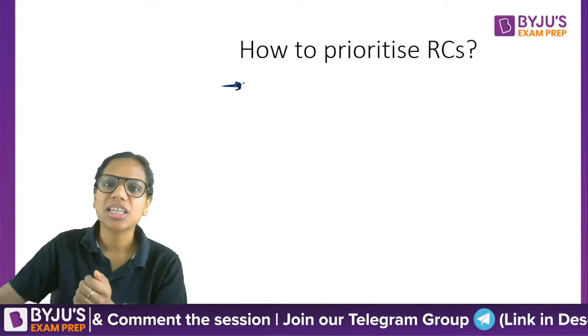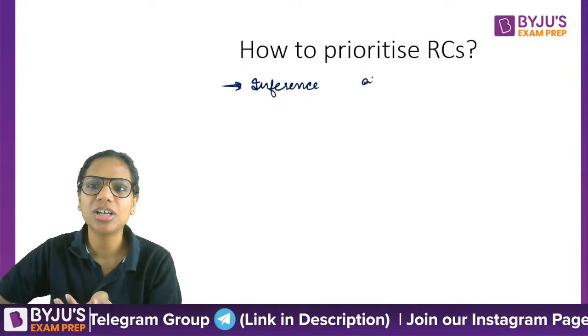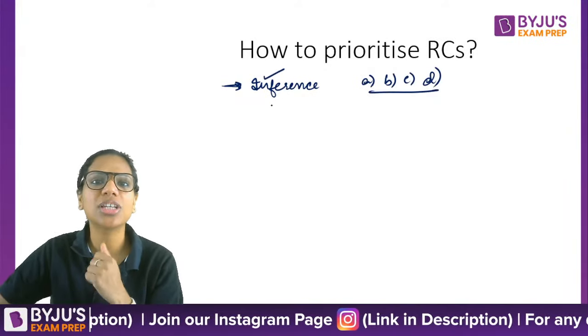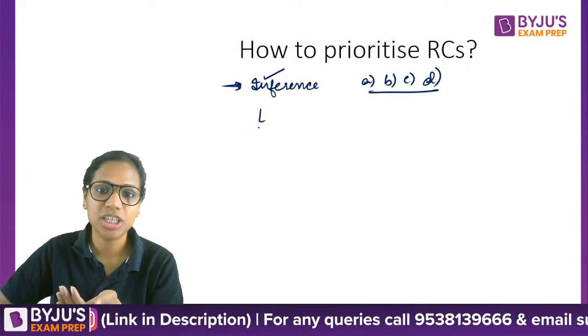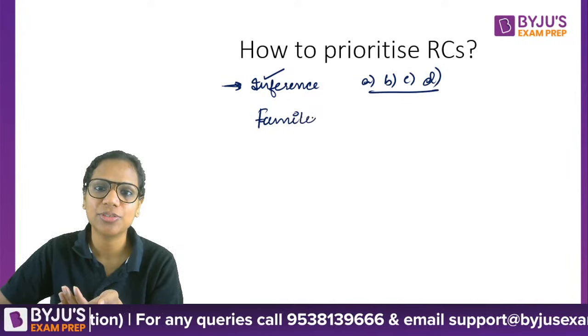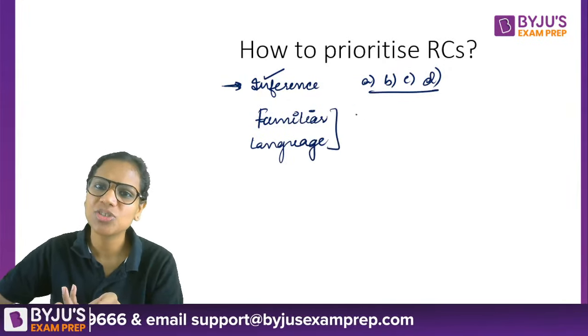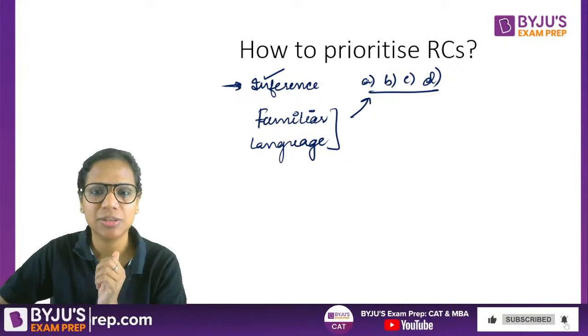Why? Because sometimes, even if it's an inference question, it all depends on the kind of options that you have. In case your options are easy, even an inference question can be easy for you. In case the topic is familiar to you, the genre is of your comfort level, the language is not difficult, then even an inference question can appear easy to you. You can actually attempt it easily.